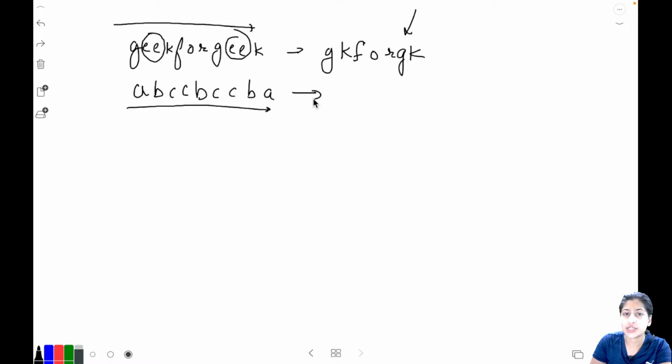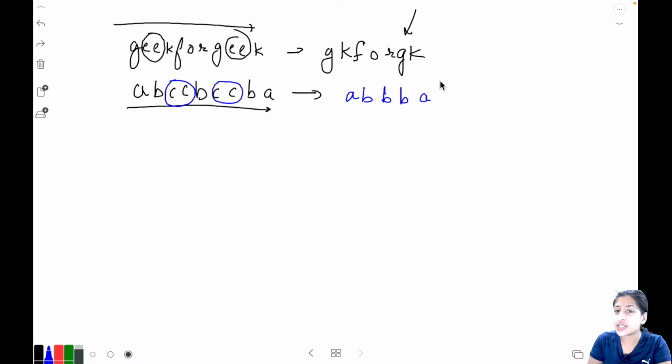So in one iteration, after removing all the duplicates, how is your string going to look? I will remove these double C's I can see here. Any other adjacent duplicates am I finding? No, not as of now. So after removing them, my string will look like this. But your question doesn't end here. Your question says that in all the iterations, they've not explicitly mentioned all the iterations. This you need to understand, how they are expecting you to return the answer.